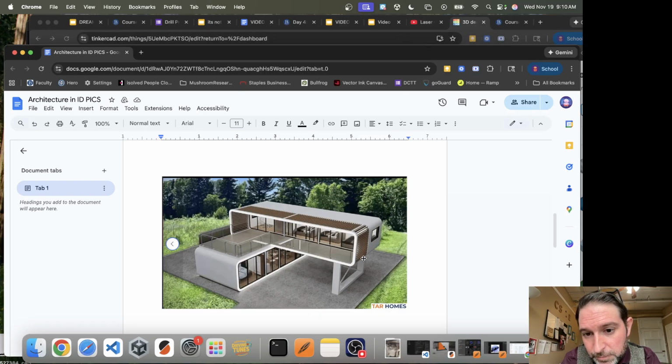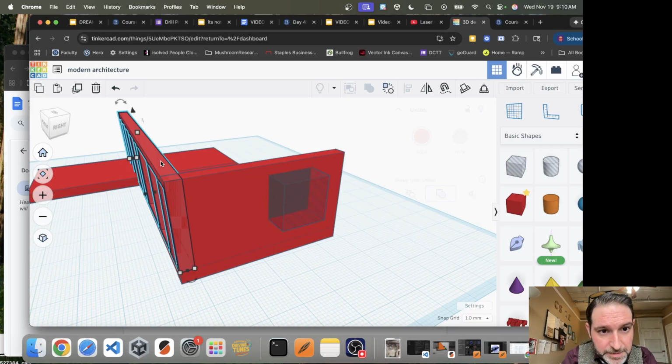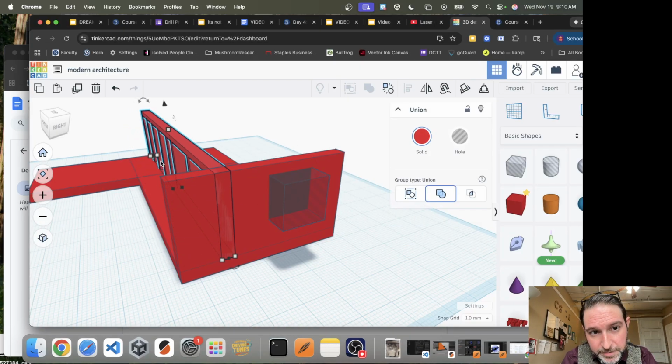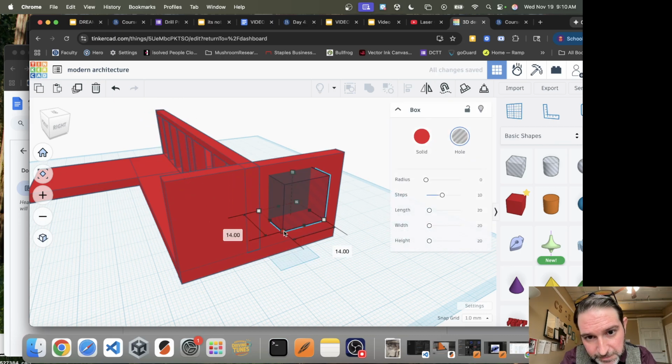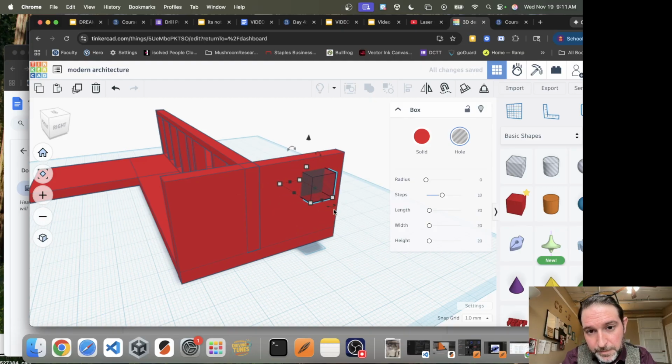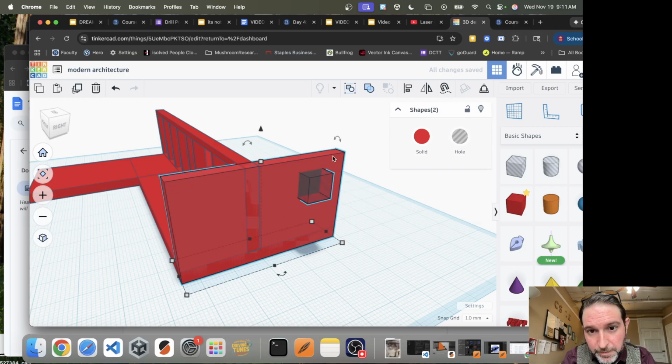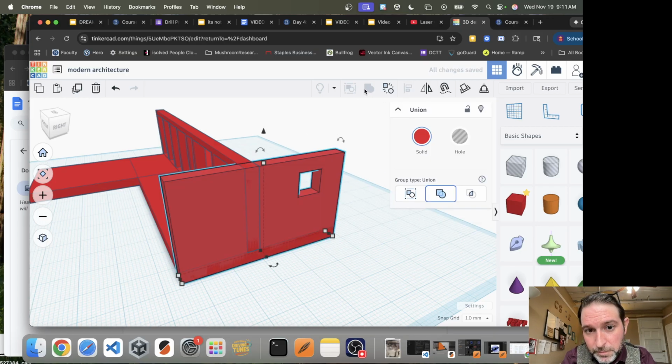Oh, and this reminds me, this is like half and half, okay. So really this wall is back here. Okay, which means this window is a lot smaller. So let's just adjust it, put it all the way through, bring it up, move it out. Okay, something like that. Okay, now we're going to group this. Group.